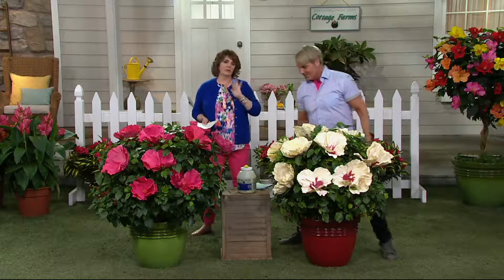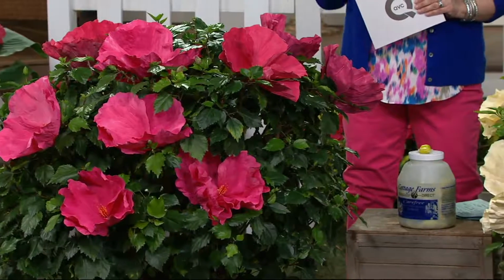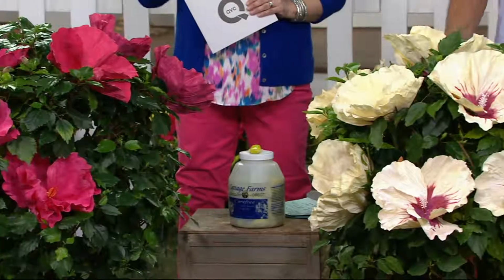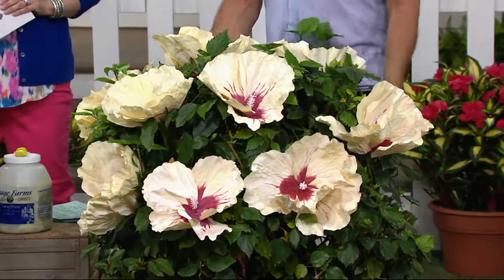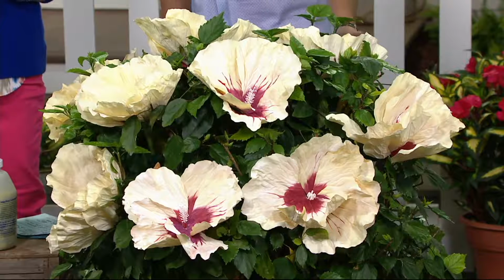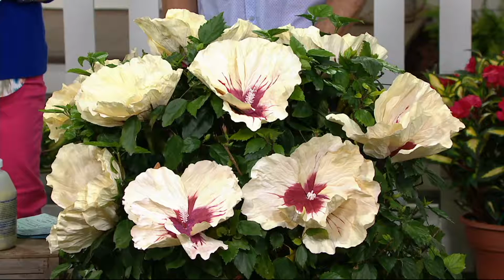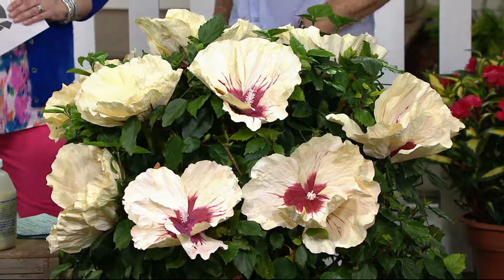And one thing I want you to really think about, whether you've been with us since the beginning of the show or you're just hanging out with us now, these plants and flowers that we're bringing you are investments in the curb appeal of your home. These are things that you can plant and make the outside of your home more beautiful, your backyard seem like more of an oasis. It's not as hard as you think. It's not as much of an investment financially or time-wise as you think. You just have to make the right choice in the plants and flowers that you use. And that's one of the things that I love about these shows, is that we have Philip here as our expert to sort of guide us along.